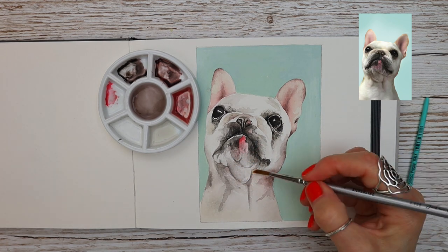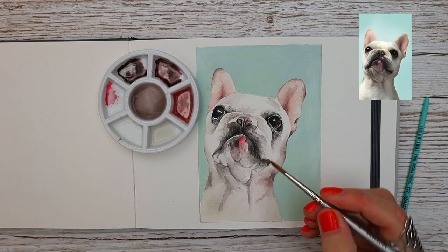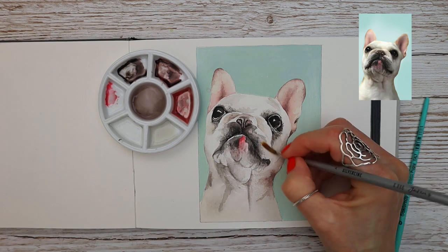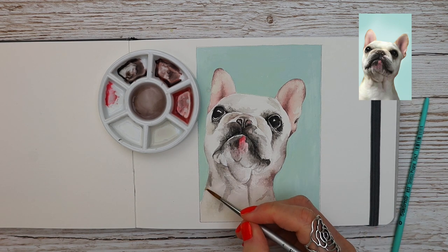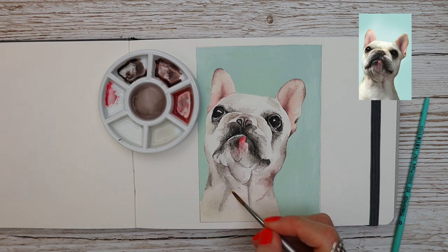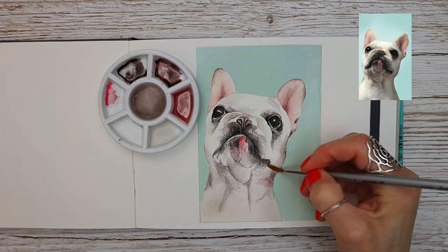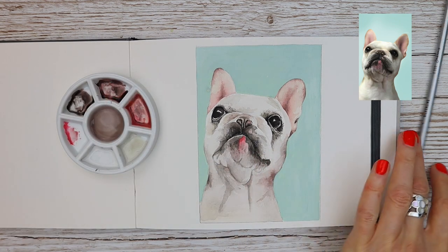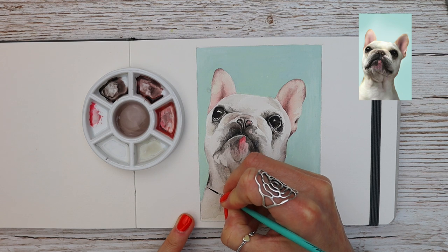So at this point, all I'm doing is going over it with a plain water glaze again, just to unify everything. Everything is dry at this point before I do this, otherwise the colours will completely bleed together. So it's important that everything's dry. And then we'll let that settle into the paper completely, let it dry entirely, and then we can go over and just add our final details.